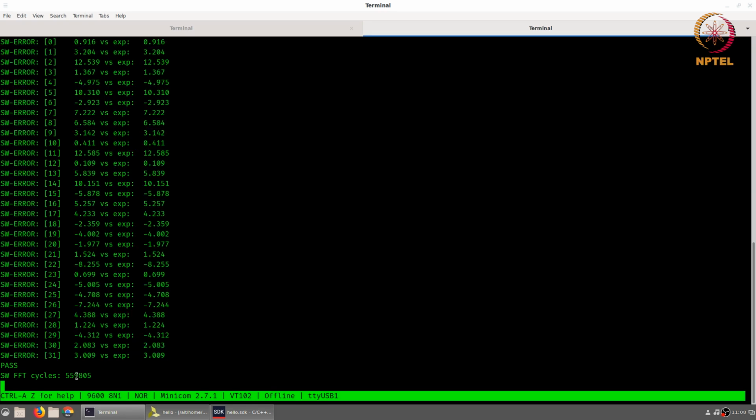The most important part over here as far as we are concerned is this last line, which says that it took 559,000 clock cycles in order to complete the entire FFT routine. Now, this number is actually very large. And why is it so large? The main reason, if you think about it closely, is the fact that the MicroBlaze processor does not have a floating point accelerator. It does not have the native capability to perform floating point operations. Therefore, even a 32-point FFT, which should have taken maybe a few thousand clock cycles, instead ends up taking more than 500,000 clock cycles.